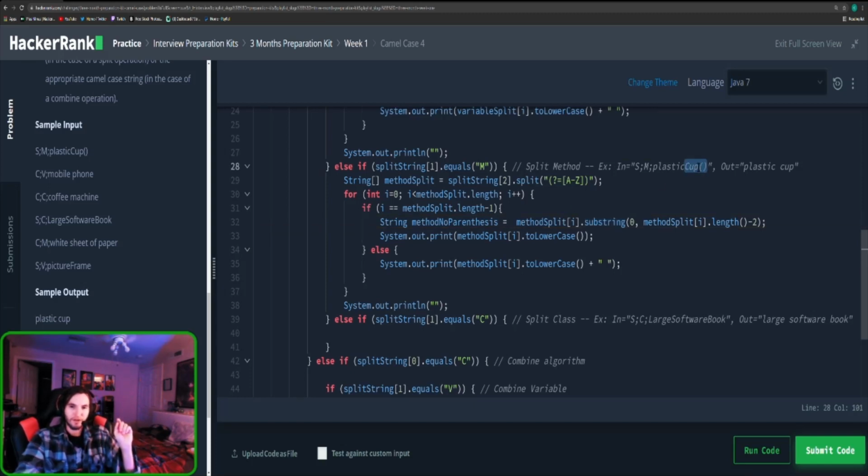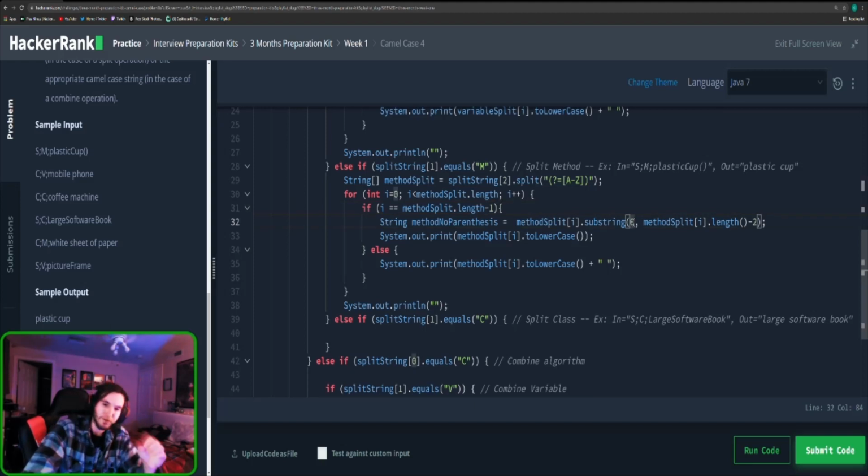We need to get rid of this. So we're going to set this variable to the substring, which gets a part of the word, based off the beginning index you give it and the end index you give it.